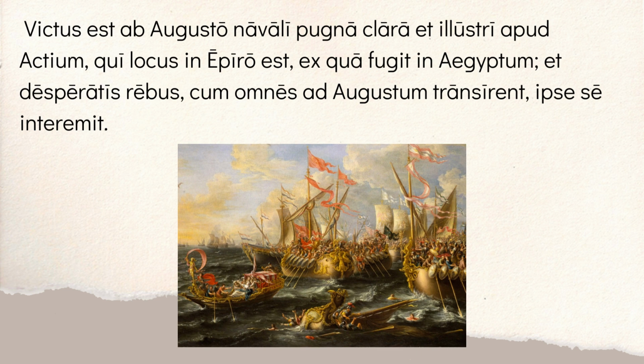So famous and illustrious is pretty close, right? There's a couple different ways you could do that, but it's a pugna nawali, right? A pugna, a battle, and it's a nawali, a naval battle. So this famous naval battle near Actium, right? Apud Actium. And it's Actium, which is located in Epirus, right? Which is the west coast of Greece, if I remember correctly.